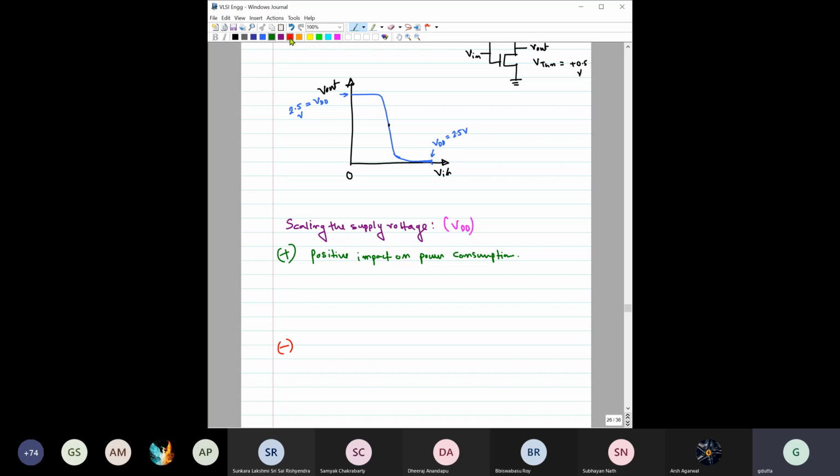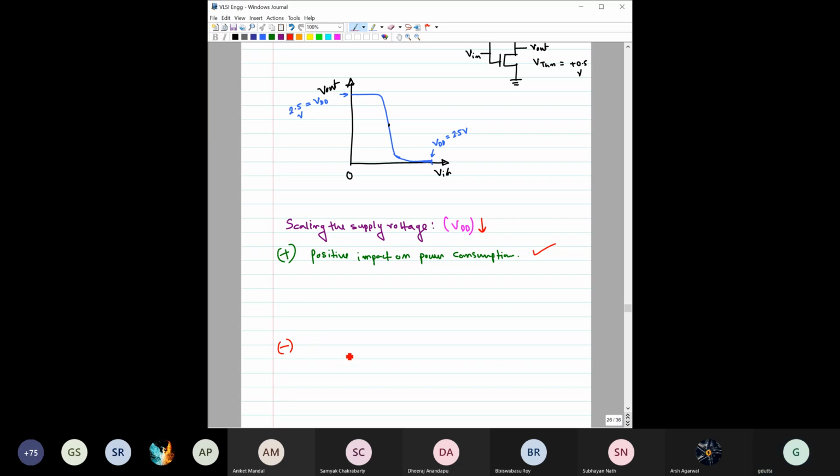But if this is the positive impact, if I reduce this VDD, is there any negative impact of that as well? The level 1 and level 0 would become very close. So you are trying to say that the system becomes quite prone to external noise, right? Yes, sir. Okay, so it will be more sensitive to the external noise. Points taken. Anything else?